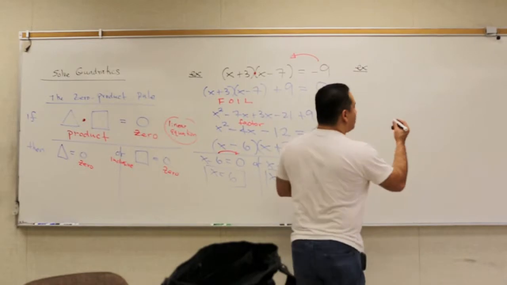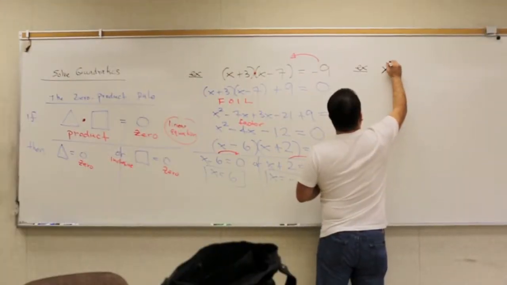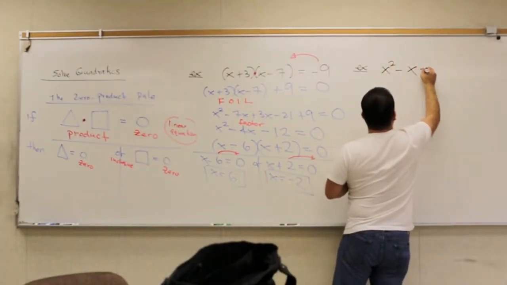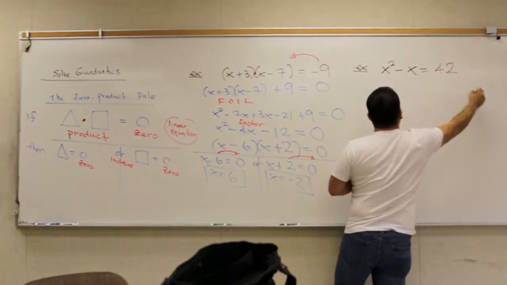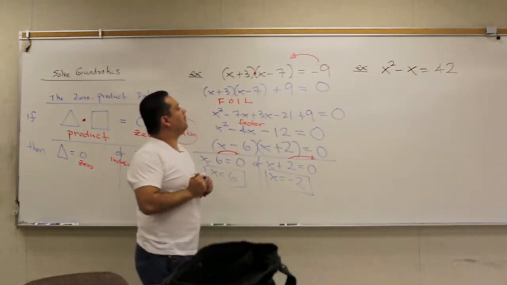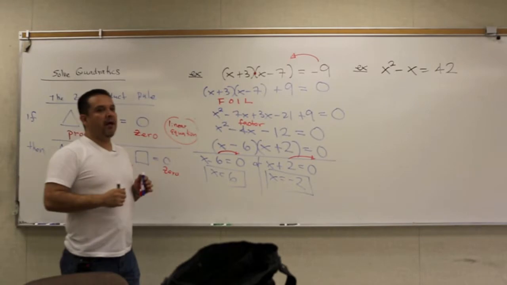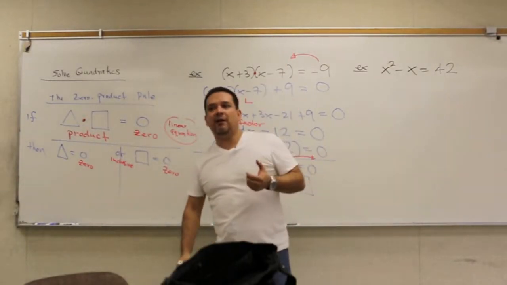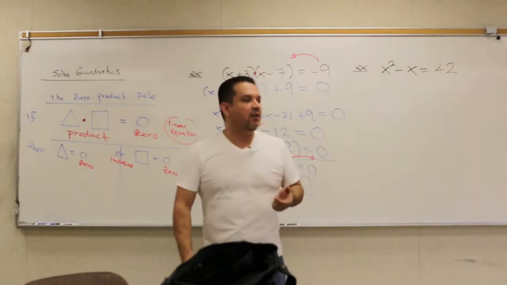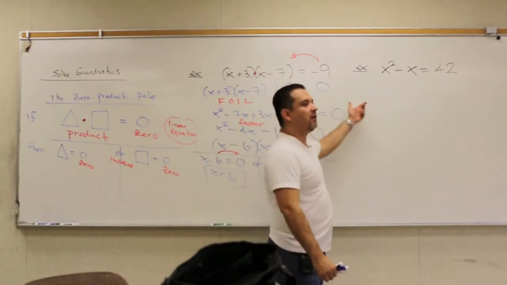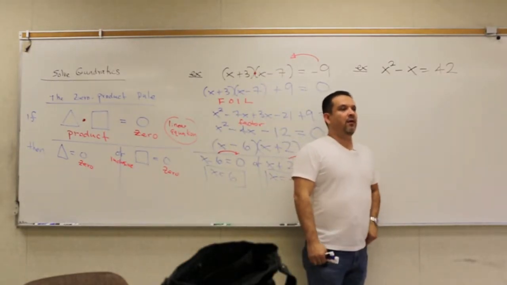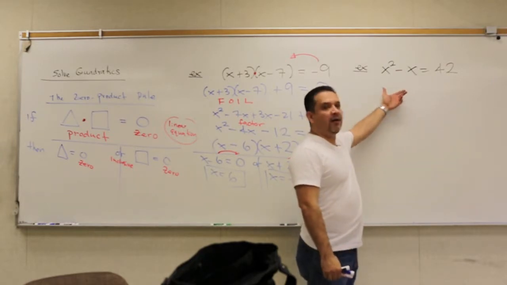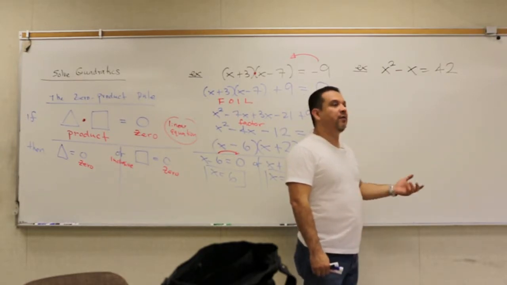Let's look at some more examples. X squared minus x is 42. Okay, like I started to say, you have it in beginning algebra. Do you know that in intermediate algebra, they will expect you guys to know how to do this in your sleep? They're going to say, here's a quadratic, you have to solve this. So they expect you to be able to do that.